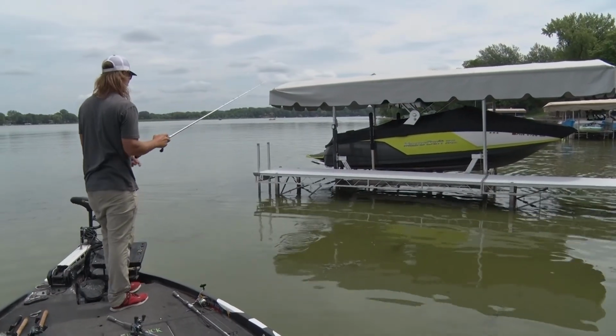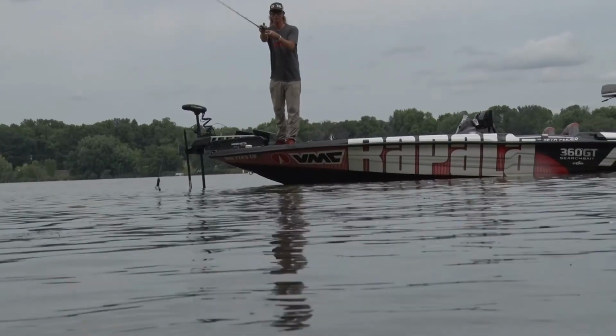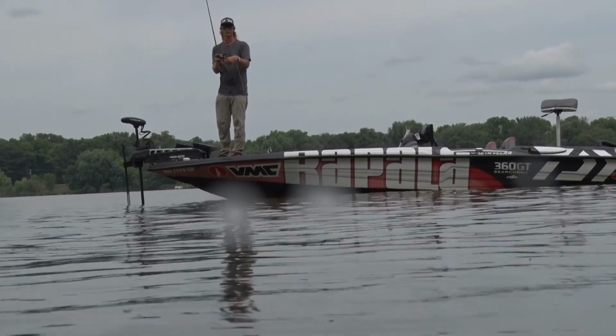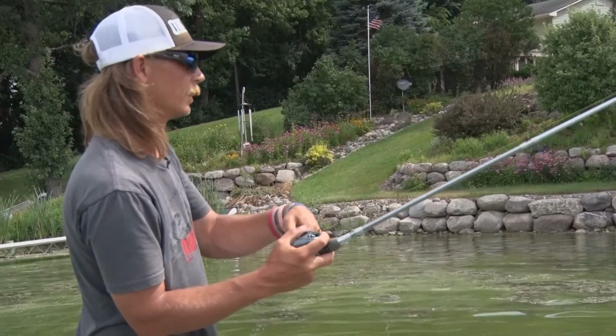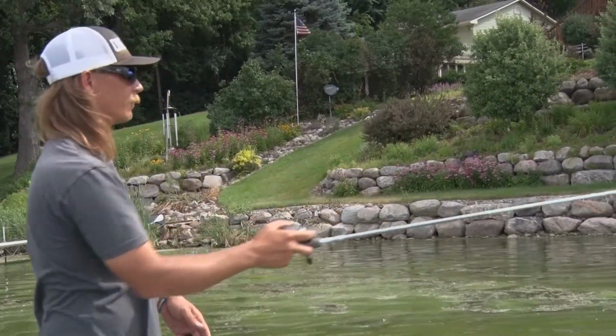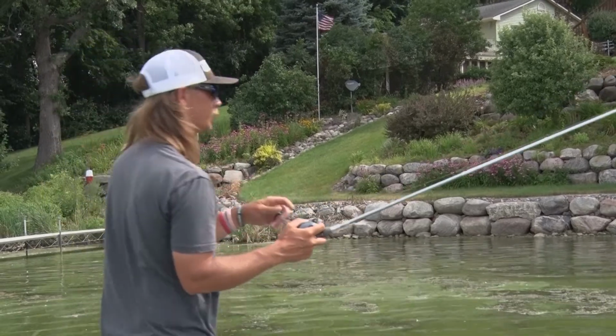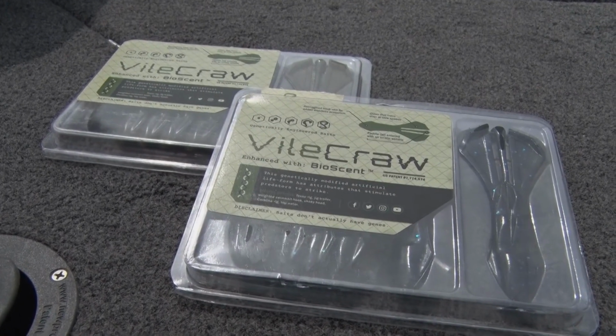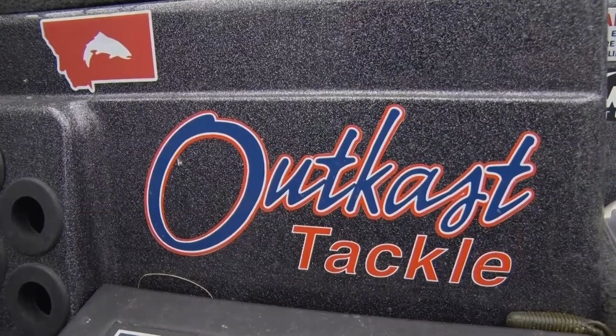3/8 and ½ ounce are probably the best sizes to skip. With any jigs heavier than that, you're really fighting the weight when you're trying to skip it underneath there. But if you get too light, like a quarter, it's hard to get enough momentum when you're swinging it out there to get a good skip. So 9 times out of 10 for me on boat docks, it's a ½ ounce jig.